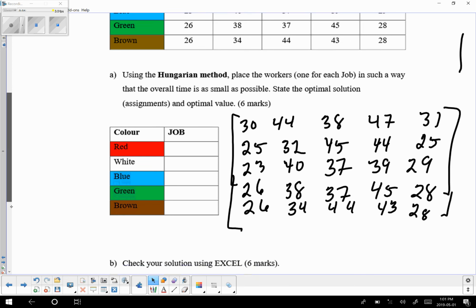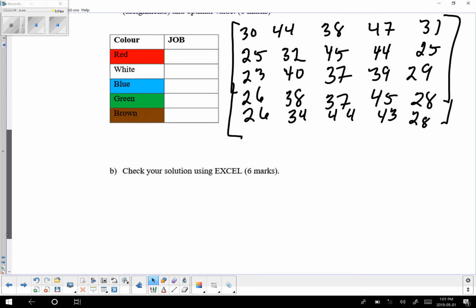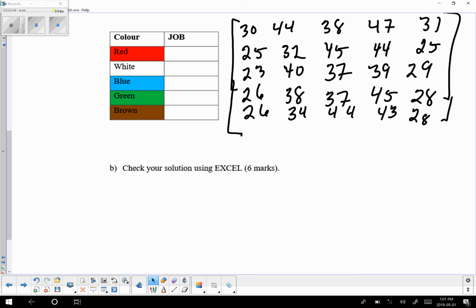So I know this isn't very neat, but I can still fit it in the same page, so I'm going to do that. So this is by row, step 1. So I'm subtracting the smallest number from each row, which is 30.